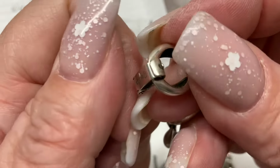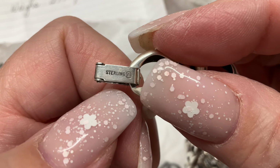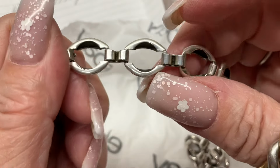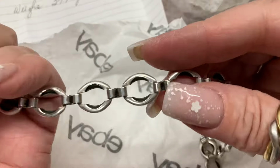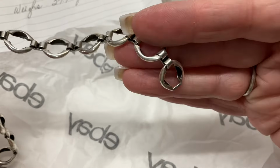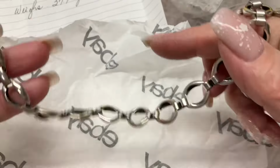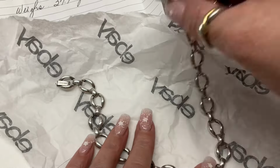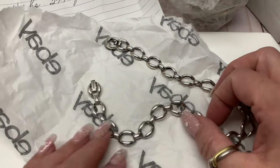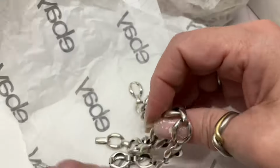Let's look at this closely together. I know I need lotion badly. Okay, so there it is. That must be the symbol she's looking at. Is there anything else that's telling her? She's very good with old marks. Nope. All right, so that must have been giving her all her information there, guys. This is very pretty. Look at it. How long is it? 15.5 inches long. It's beautiful. Okay, let's seal this one up.